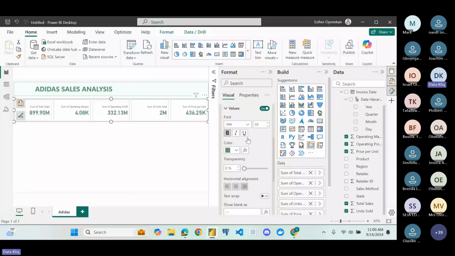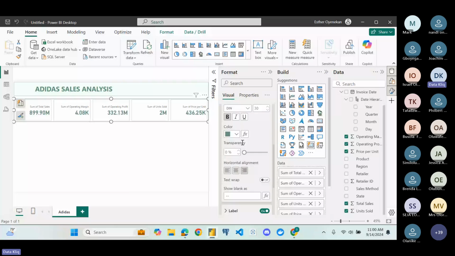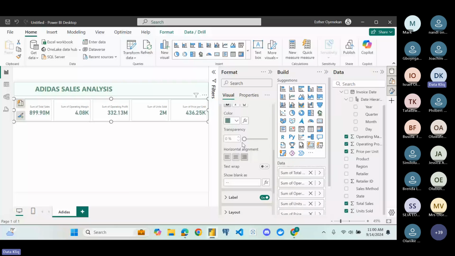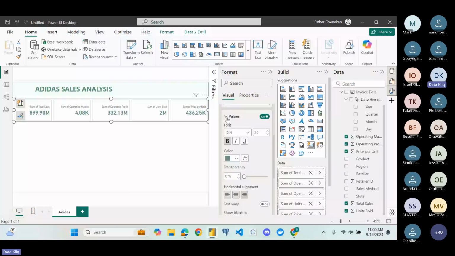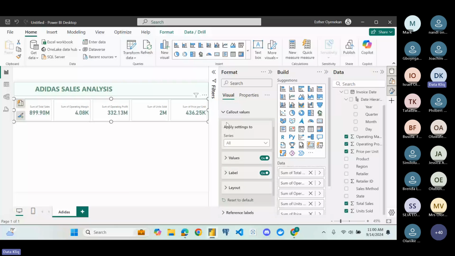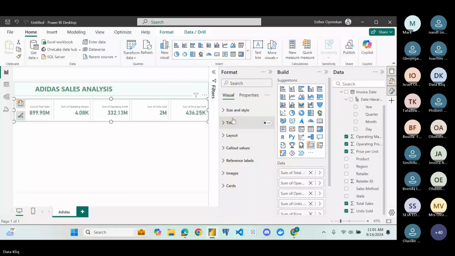What else would I like to edit? Okay, I want to edit my title actually.